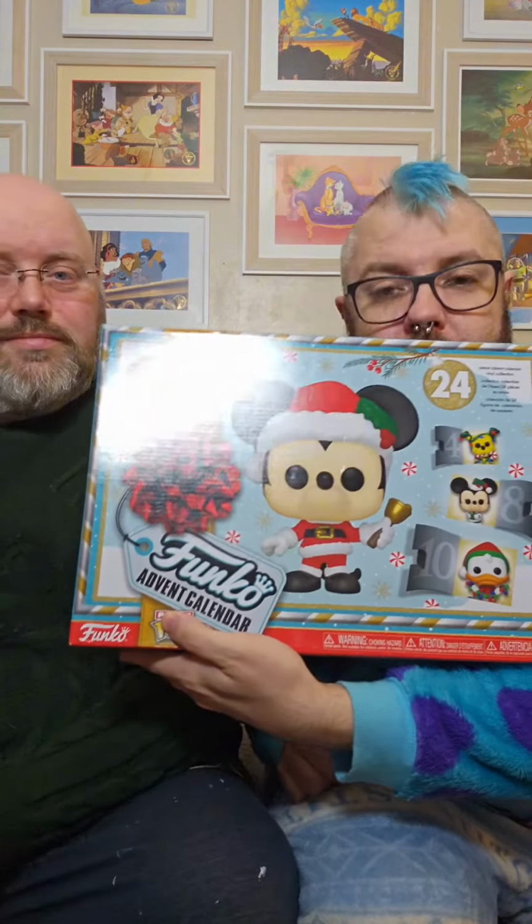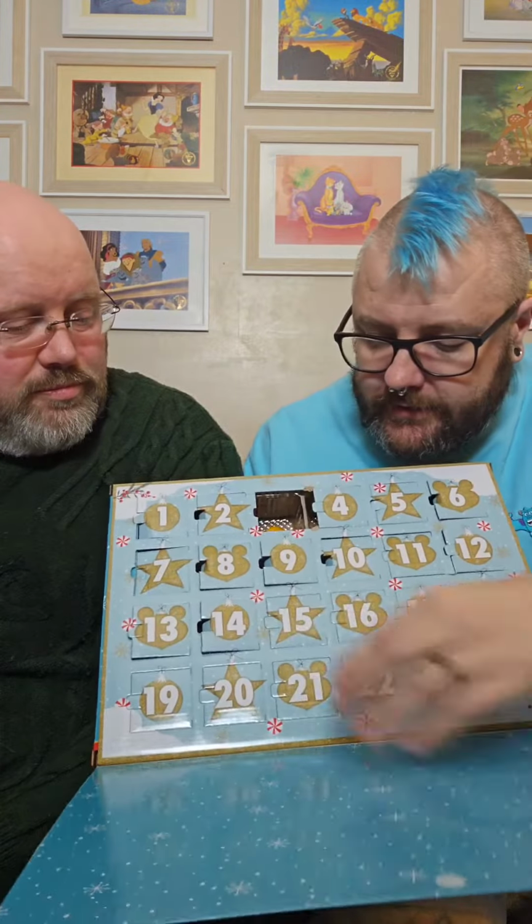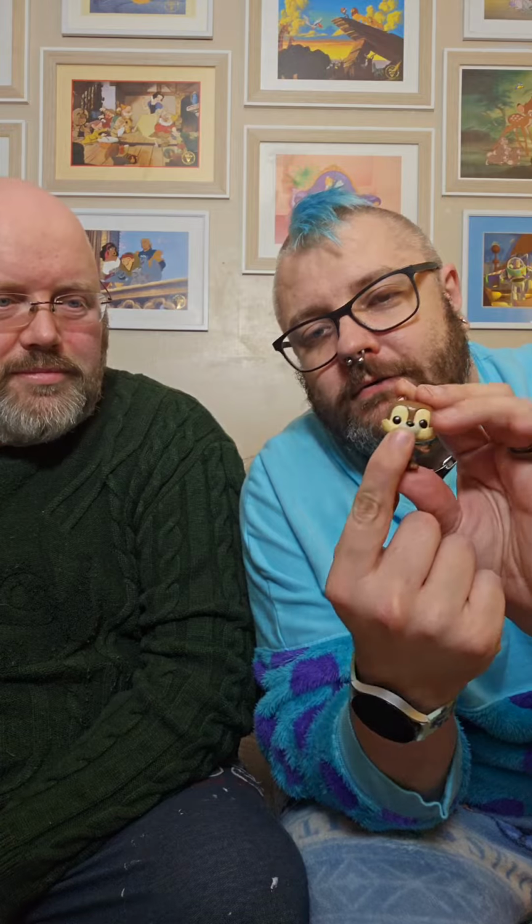So I've got the mini Funkos. I'm not going to say that it's numerical again, because I say that every time, but here we go. 15. Just said it. Let's see who we've got this time. Chip! Not Christmassy, but it's definitely a Chip. You always tell who Chip is because he's got a chocolate chip nose.